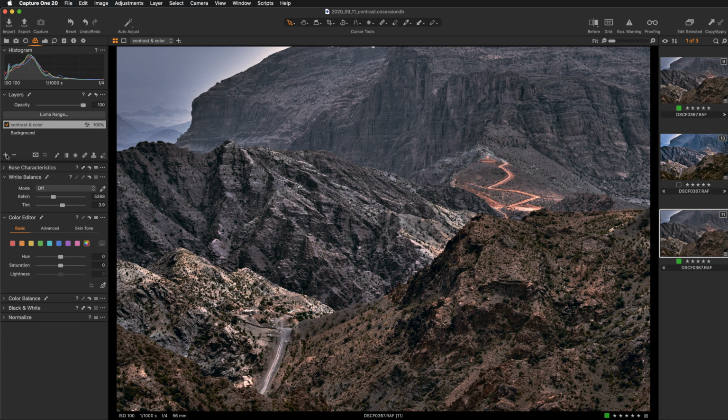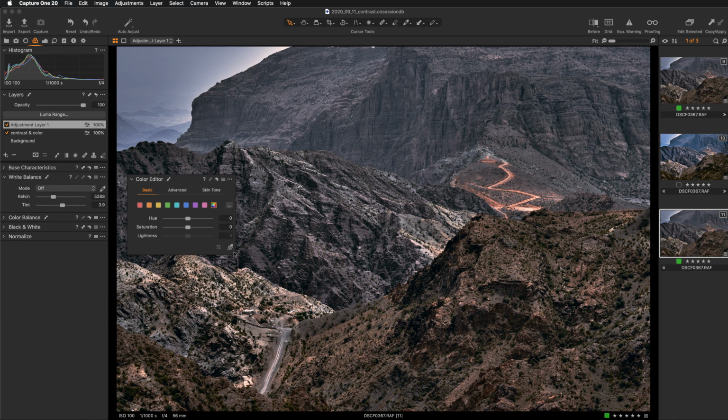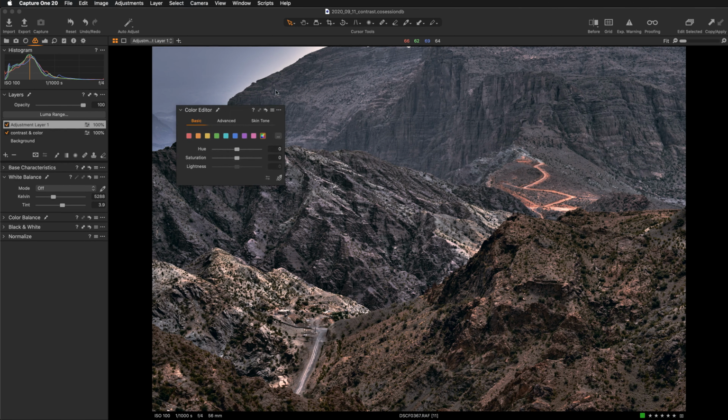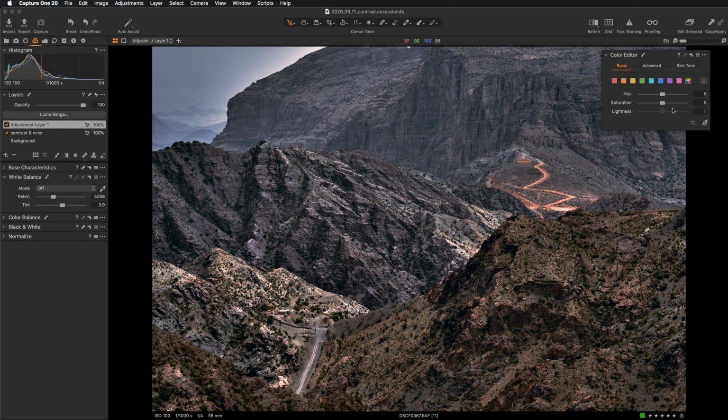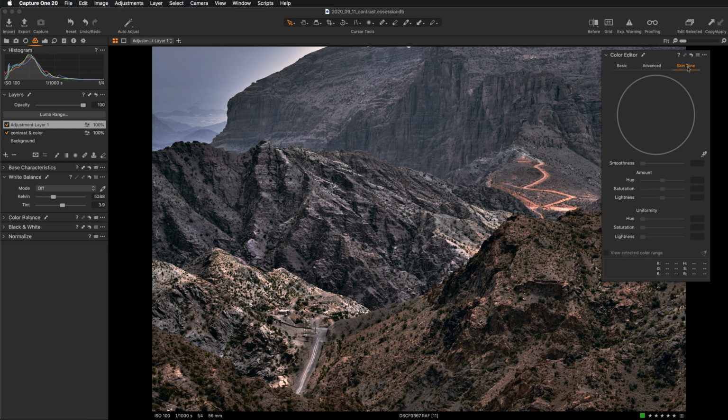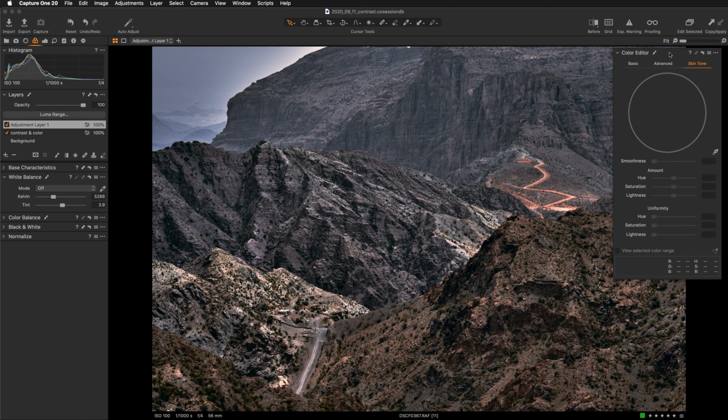I'm going to add a new filled adjustment layer, and we will be working with the color editor. Let's pull our tool out, and hide the browser. So here we are, and let's jump right into skin tone. We are not working on a portrait, so you might be surprised why I'm going to use the skin tone tab.